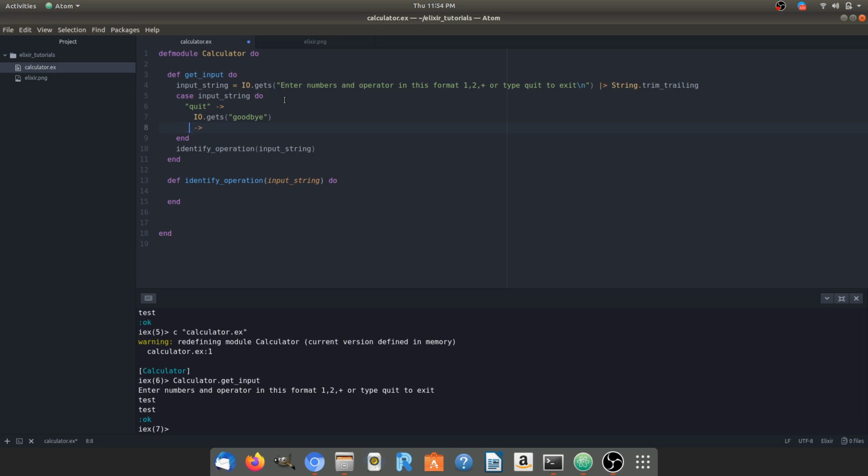In that kind of situation, I can just use an underscore to say there is a value. So it means it is an expression string, and I'll just pass the input string to identify operation. Now this looks good. In identify operation, we know there's going to be a string. Let's go over this quickly in IEx.